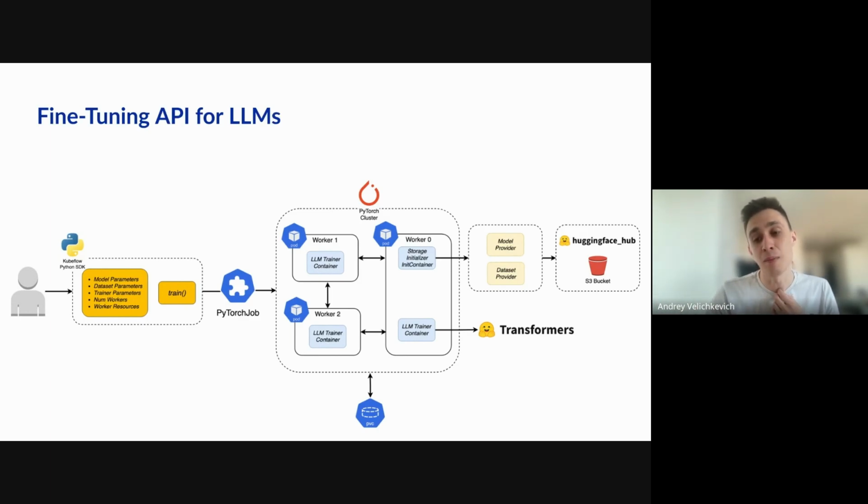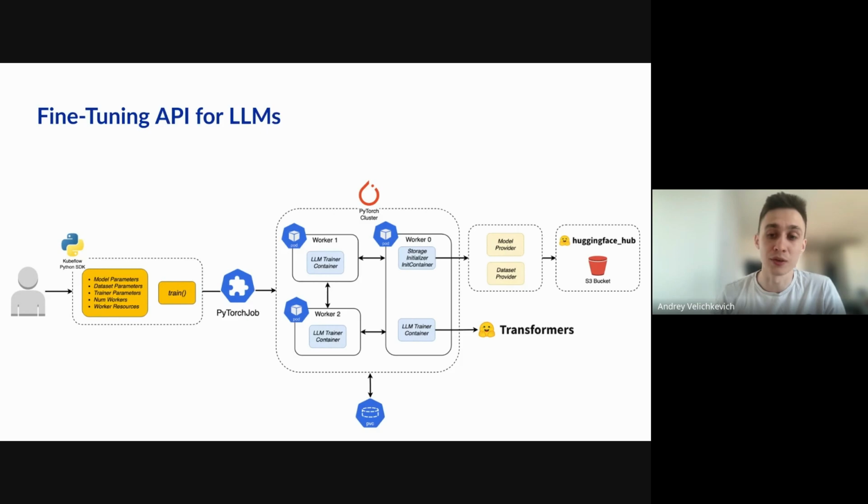And this is extremely powerful because, if you want, platform engineers can take this approach to build custom model providers and custom dataset providers, if they want to have access to maybe GCS, maybe HDFS, or maybe Iceberg tables for their internal locations, and build their own providers for every step of the fine-tuning process. So if you want to learn more about it, I strongly encourage you to check the Kubeflow documentation. We provide all the reference architecture there and an explanation of how this new API can be used.